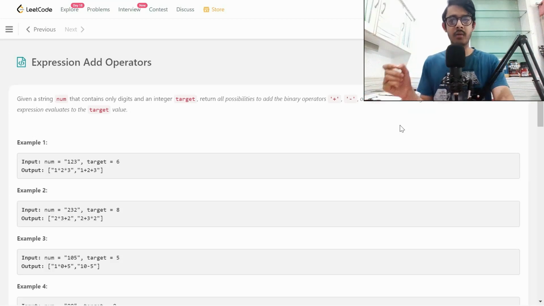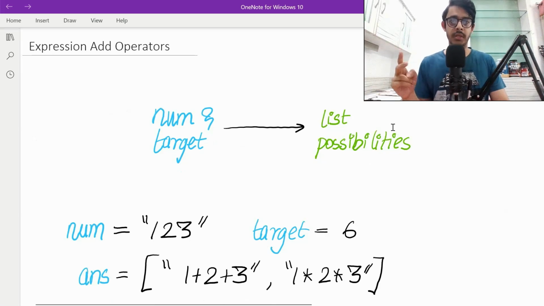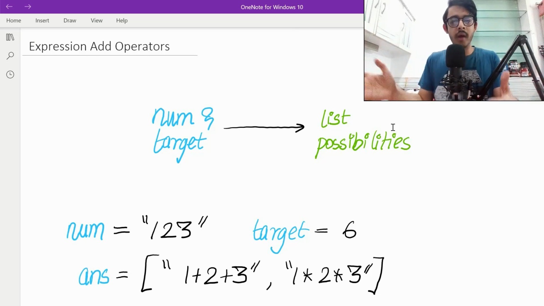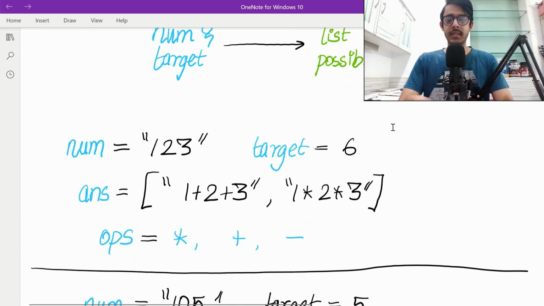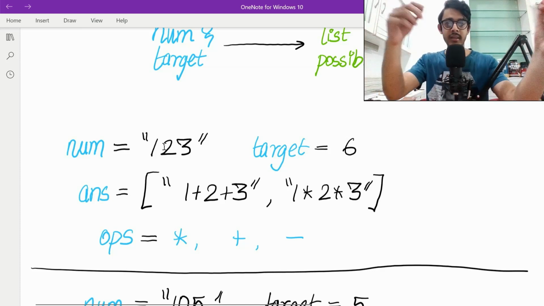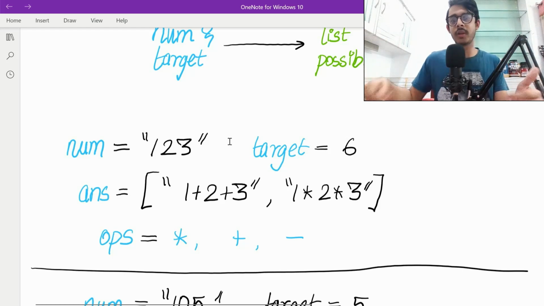Okay, first things first, let's clear out the input-output format and we can get started. You're given two pieces of information, num and target. And you have to return the list of possibilities inside of num that match the target. Let's take an example. We have num equal to 1, 2, 3, which is a string of digits, only digits, and you're given another input as target. The goal of this problem is to return an answer list of strings which contain these modified strings, which is going to be 1 plus 2 plus 3 and 1 times 2 times 3. What it means is you want to somehow add operators in between the digits of this num string, and you have to modify this string in such a way that you can get to the target.